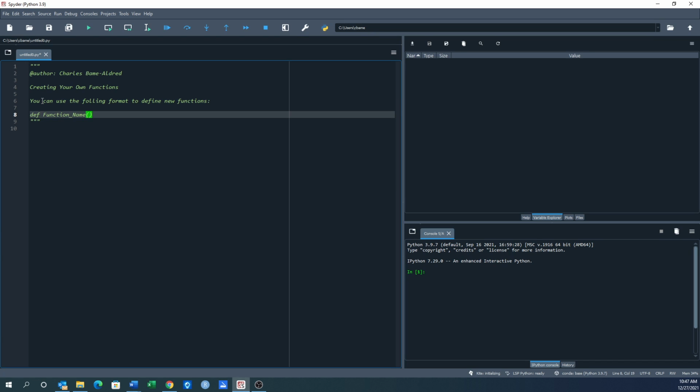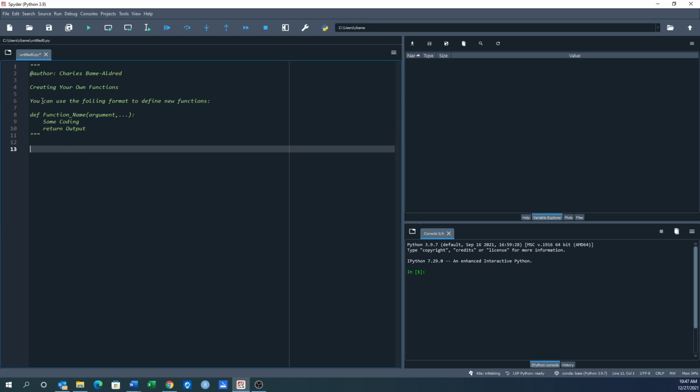Then the arguments, and it could be multiple arguments. Could have more than one argument. And then you put a colon after it. Then in that you put whatever coding is going to be part of your function, whatever you want to do. And then you'll have a return, and then whatever that output is. It might be the result of whatever your coding is, right?